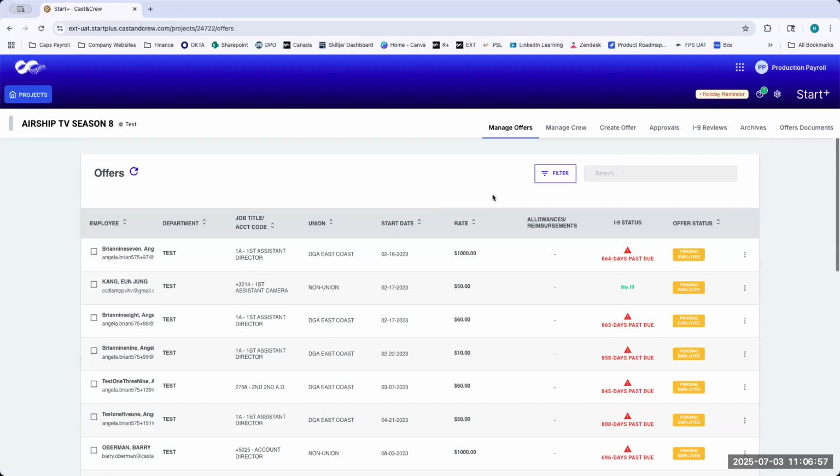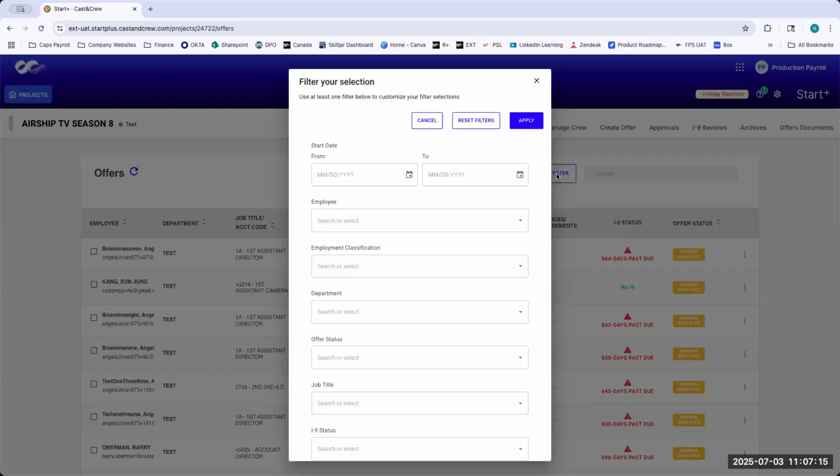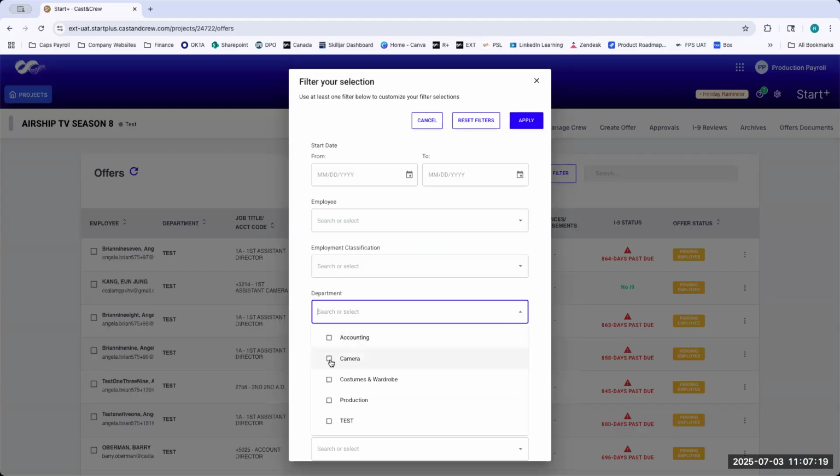This Manage Offers tab allows you to keep an eye on all the offers for your project, every offer that's in flight. Because you may be working on a project with a ton of crew members, you may have a lot of offers in this list. So we give you some filtering options. If you need to narrow down your search, maybe you want to check on a specific department.